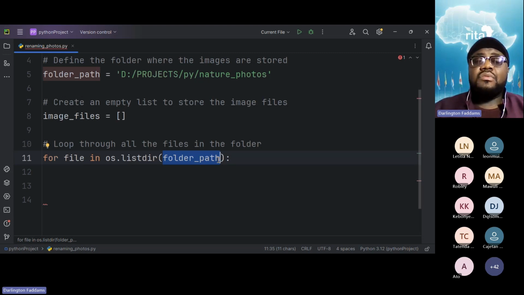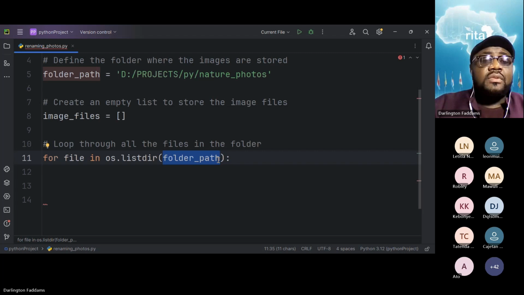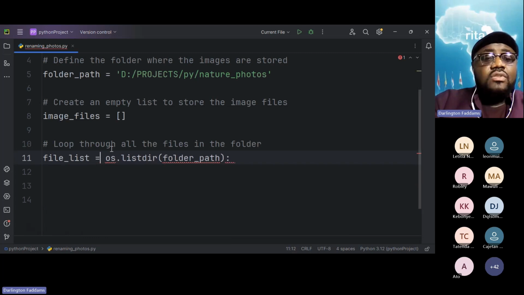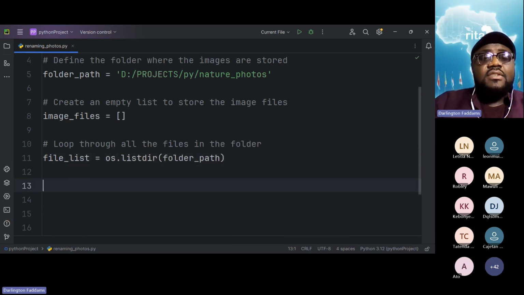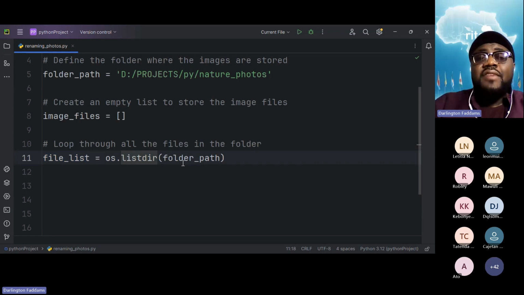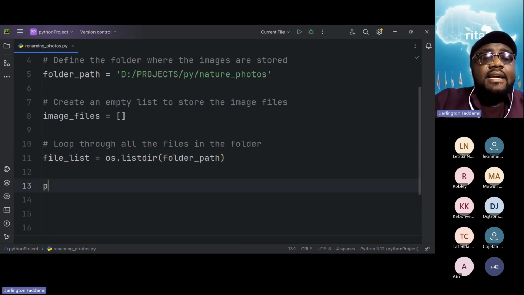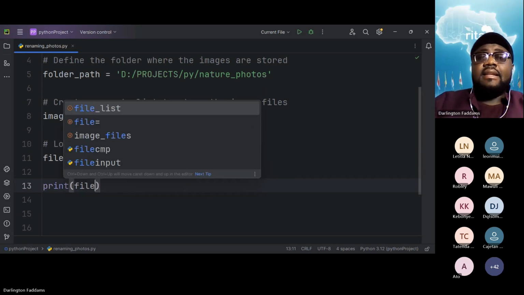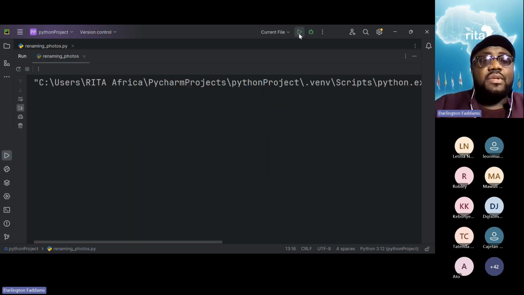I'm going to mess up what I've done just to demonstrate something, and then I'll come back to it, okay? Let me clear everything here and say file_list equals this code. This is correct Python code. I'm just trying to tell you what this one does. So file_list equals this, and we provided a folder path. Let's print our file_list and run it and see what will happen.